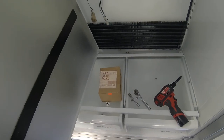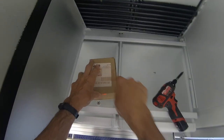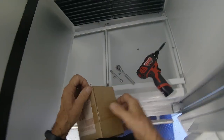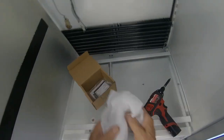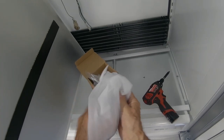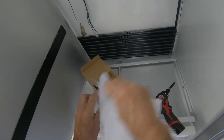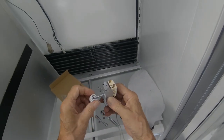Okay, this is the right thermostat for this model. It's a 420/1260. There's instructions in here in case you need them. Put it into the off position.